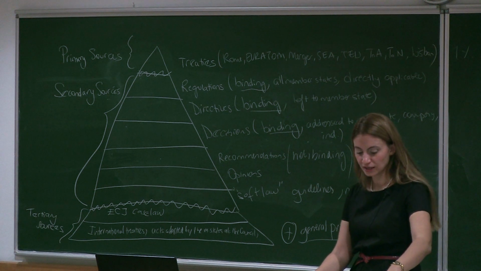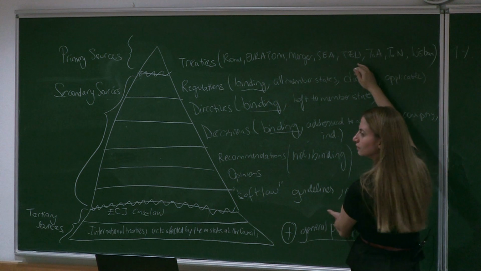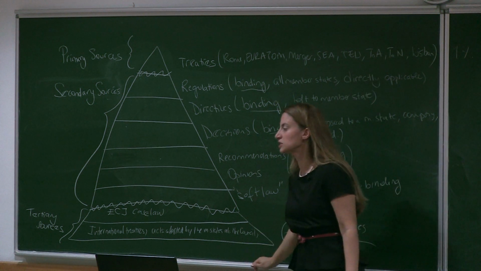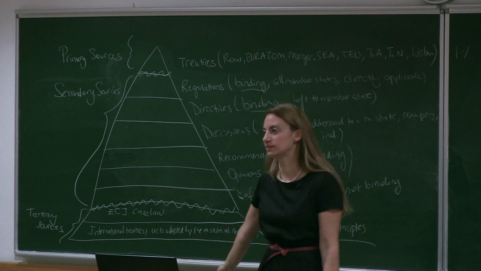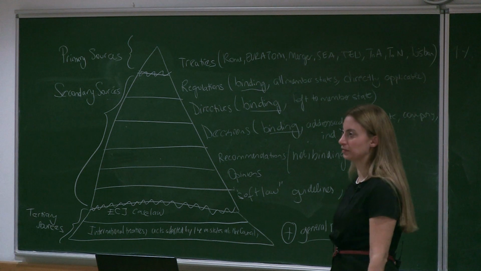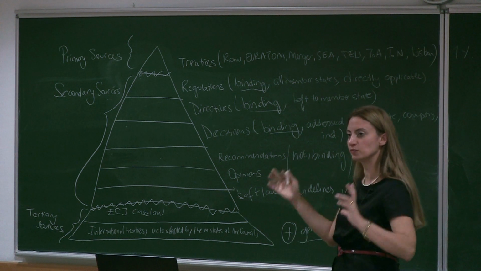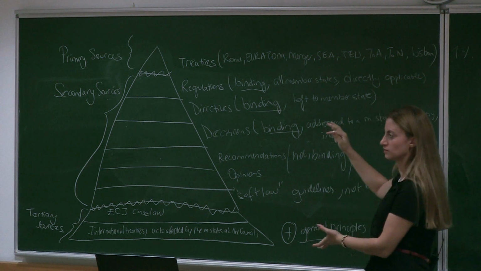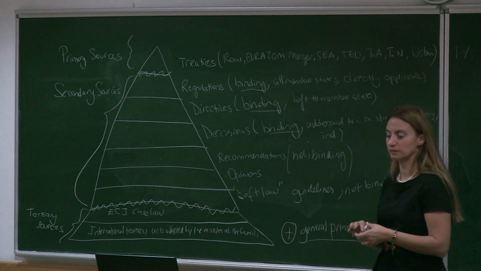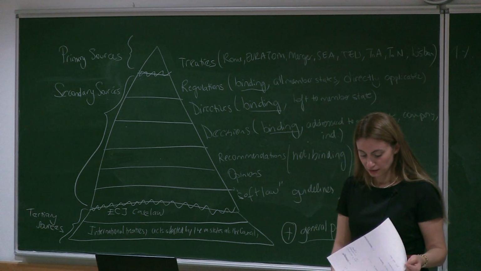So as you can see, we're talking about 90% secondary sources in total. And the territorial sources, with international conventions, agreements and treaties, will be about 9%. So just to give you the picture, the main body of the EU legislation is the secondary sources. That's the most critical part we're talking about.